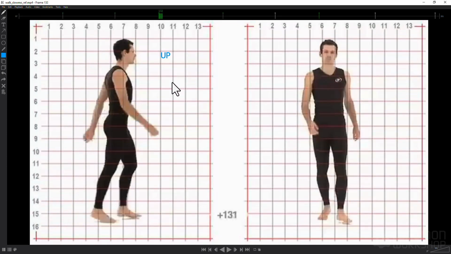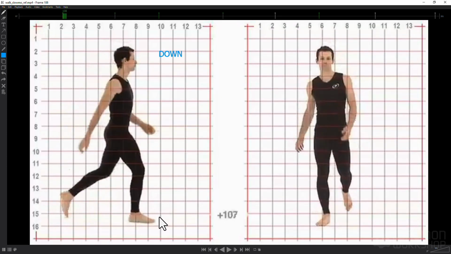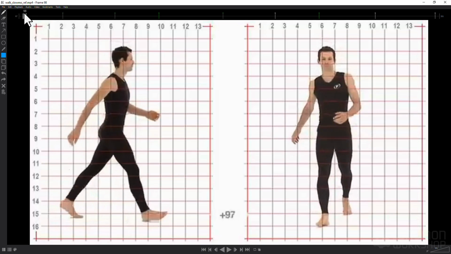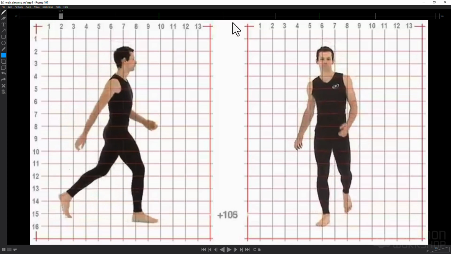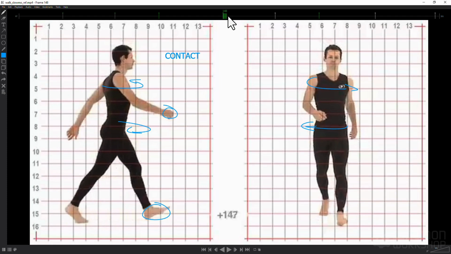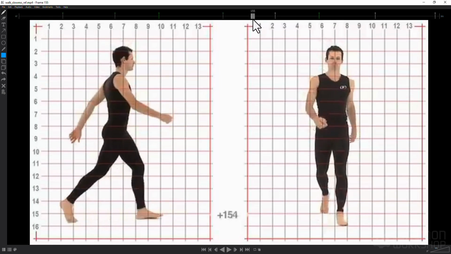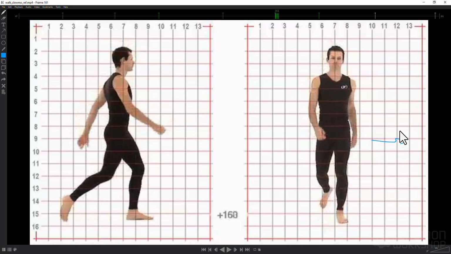As I mentioned, both the down and the up. So first, we'll cover the down pose. In here, as we plant our foot, is when the center of gravity reaches the lowest point. And it's also, if you see the front view, when the weight shifts to the maximum. In this case, it's going to shift towards the foot that is planted forward. So as you can see here, if we go frame by frame, you see how the hips go boom to the right, and then if we switch to the mirror pose, boom, it goes to his left. So that's usually the extreme when it comes to weight shift.